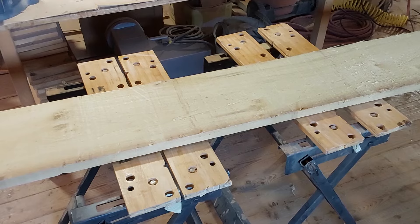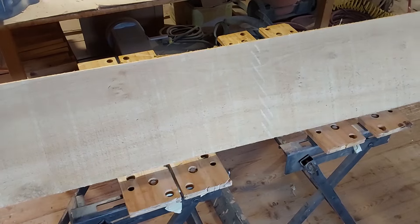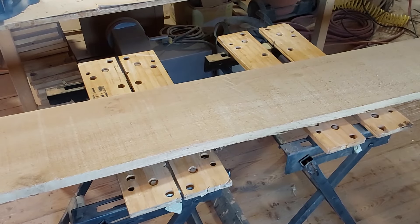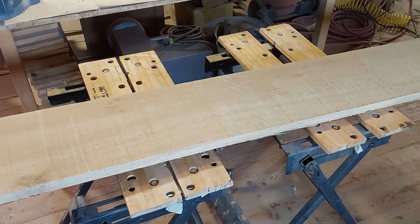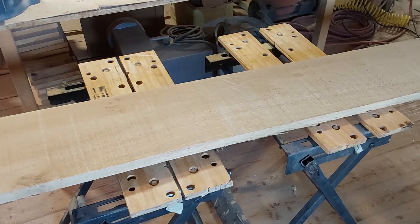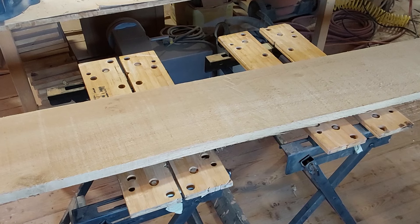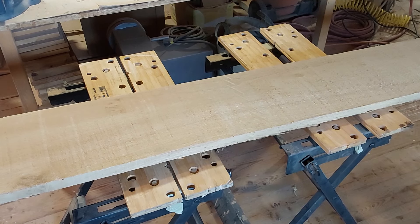Lastly, this is a piece of poplar — this is what I'll be making a box out of that I use for doing all the machine setups. I make a whole box out of a piece of poplar so that I can confirm my setups, do any testing I need to do, and test the glue up and all that with poplar first. That's what you'll be seeing me work with mostly on the upcoming videos — cutting the dovetails, cutting the hinge mortises. I do all that first in poplar before going to the more expensive woods. Let's go over to the jointer now and I'll show a little bit of the milling operation.